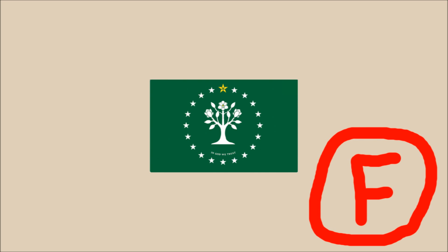Next up, we have the same design as the previous one with one pretty major difference. It solves the unoriginal blue field by changing it to green. We actually like using green as the main color because most U.S. state flags use blue, white, and red, the same colors as the U.S. flag. But that's where the positivity comes to a crashing halt. For all the other reasons stated for the previous design, this flag is a total failure.